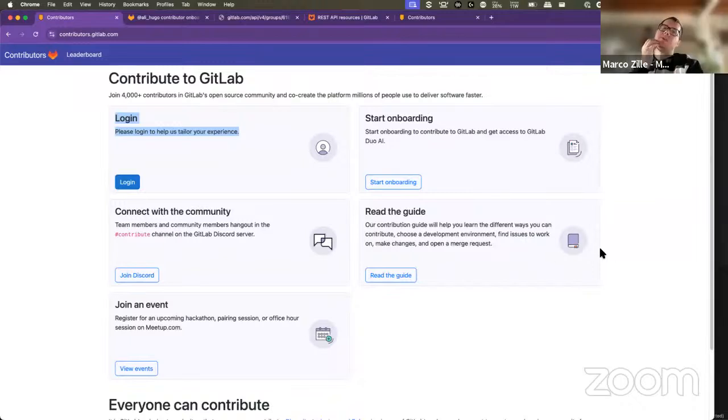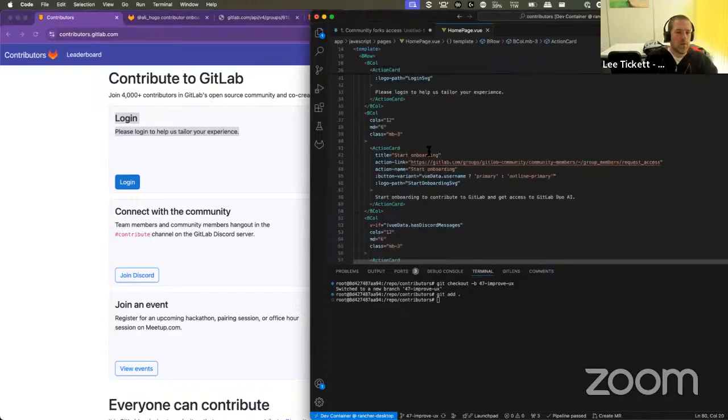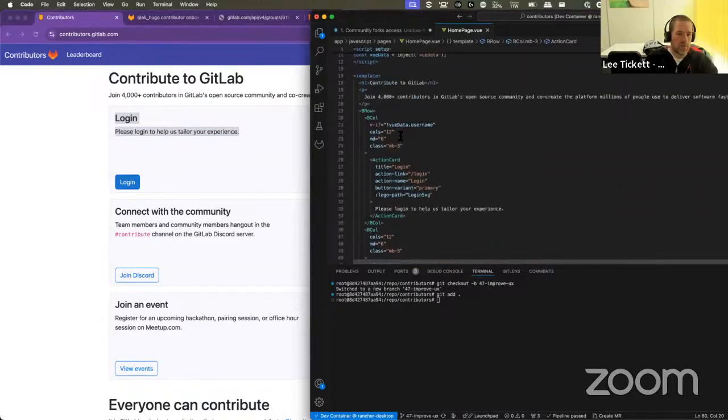And if you change the login not to be a card and just be a top action at the top of the page, then you can care about all the other cards, for example, connect to the community, read the guide, join an event. Then you have the onboarding journey, and then the everyone contributes section. So this is login.